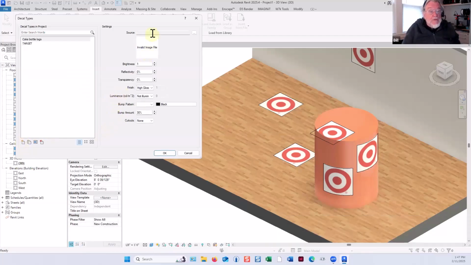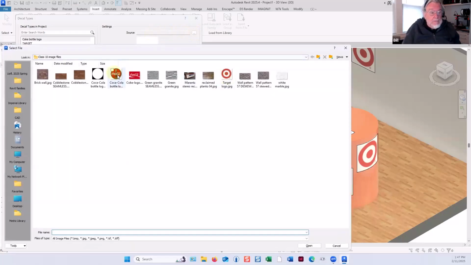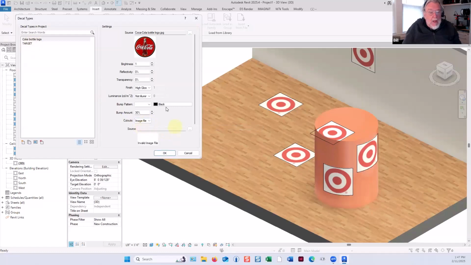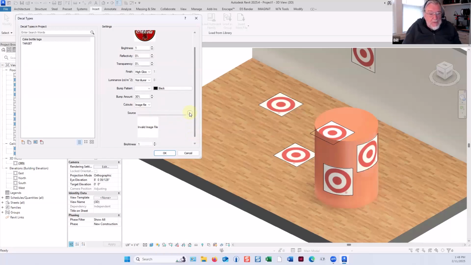Okay. So the source of it will be the regular Coke bottle logo. That's our basic image. That's what's going to shine through. And our cutout, that's what we just made. We have to pick that one now from a similar interface.